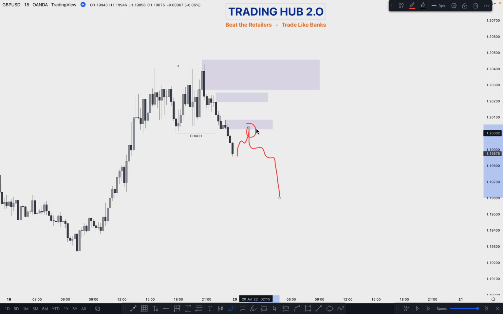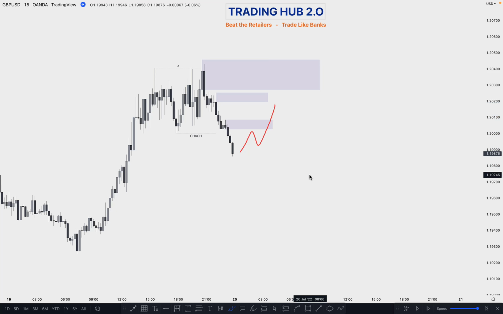Okay, and some people mark the premium and discount price and then wait for the mitigation of this zone. Okay, and they anticipate price pushing downside, but in reality this area is high probability. Why? Because it took out the previous high, okay, and closed below it. All stop losses are collected by this move, right? So this area becomes our high probability. So let's see what happened next.